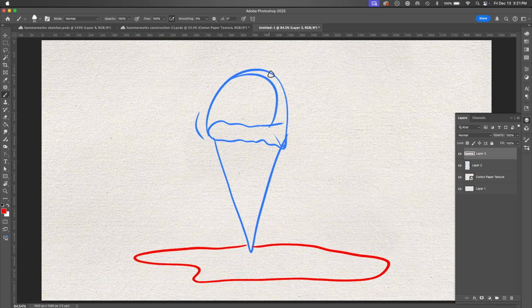Now how do we get from here to here is we need to figure out what the next step is. So part of this is going to be you're going to have some loss of height, and then this stuff is going to drip down, right? If you figure out ahead of time how many drips you want, and I like an odd number, so 1 or 3, right? So probably 3.